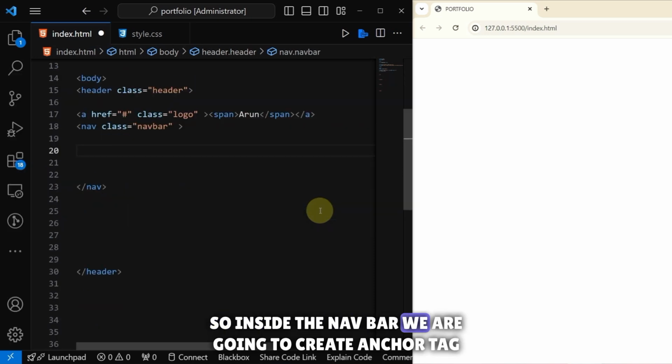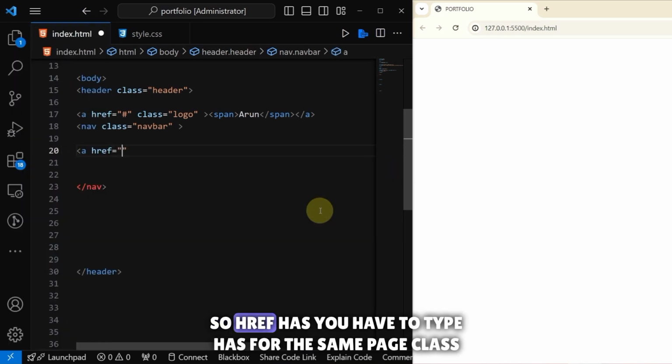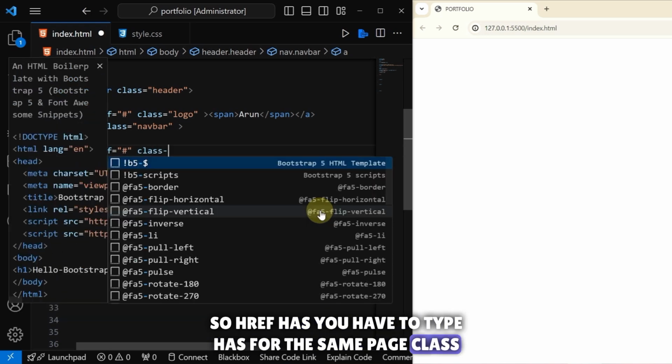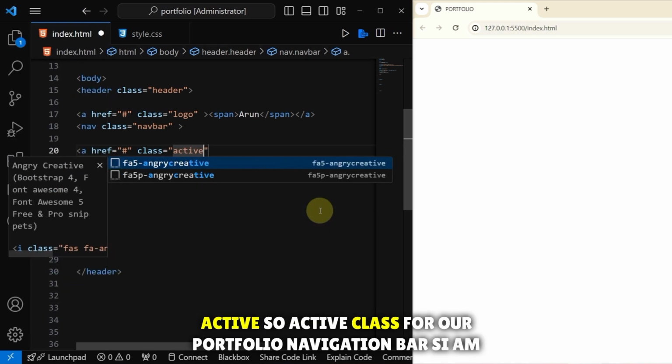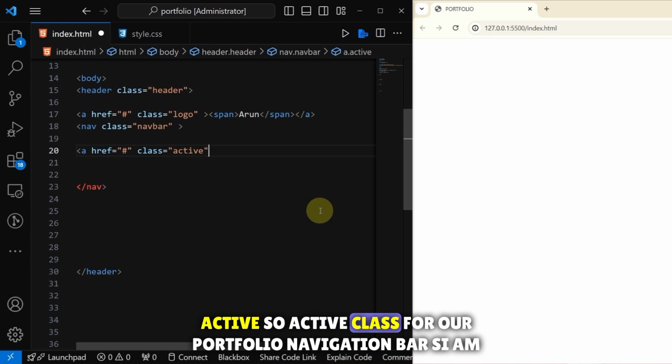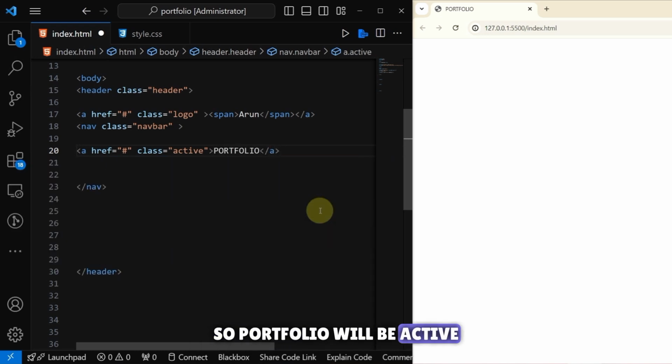Inside the navbar, we are going to create an anchor tag. For href, you have to type hash for the same page, class equal to active. So the active class for our portfolio navigation bar. I'm going to type portfolio, so portfolio will be active.